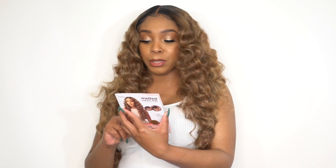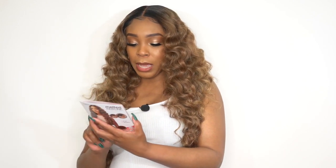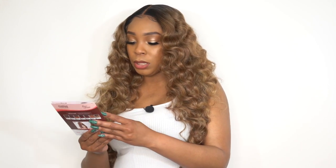This is pretty much it. It comes in a lot of pretty colors — it comes in cinnamon wine, chocolate swirl, golden amber, and tiramisu. It also comes in 1, 1B, and number two. Let me know what you think about this in the comment section down below. If you guys would like me to give this away in the Thursday morning live, let me know as well and I'll definitely do that.